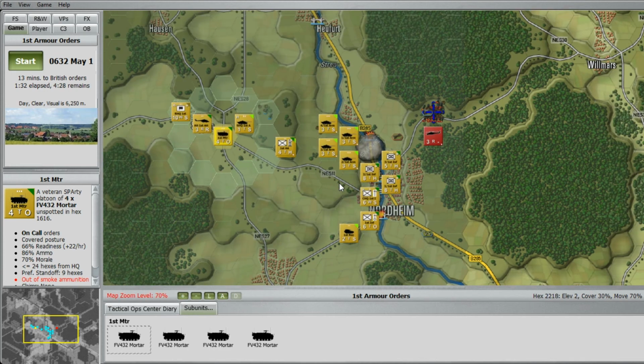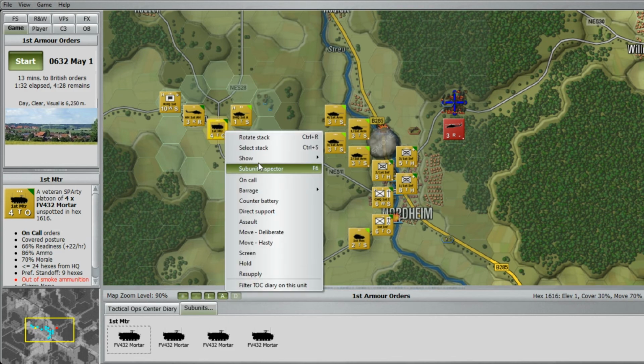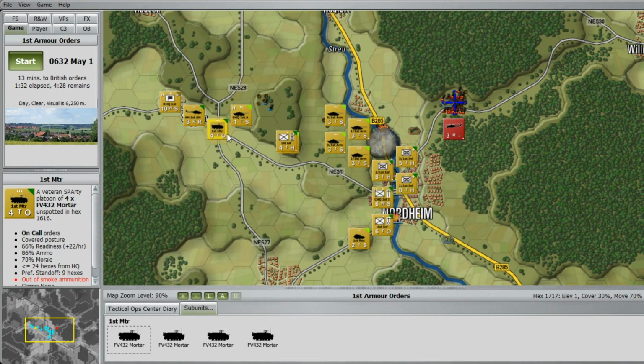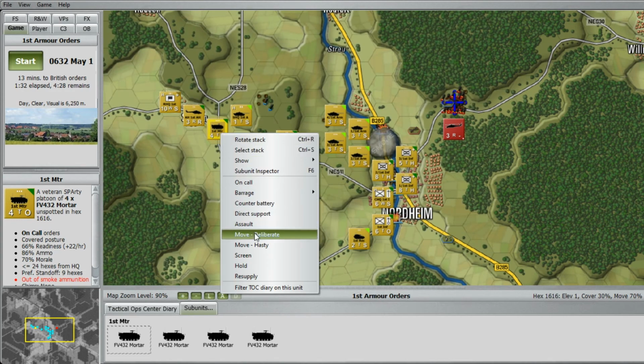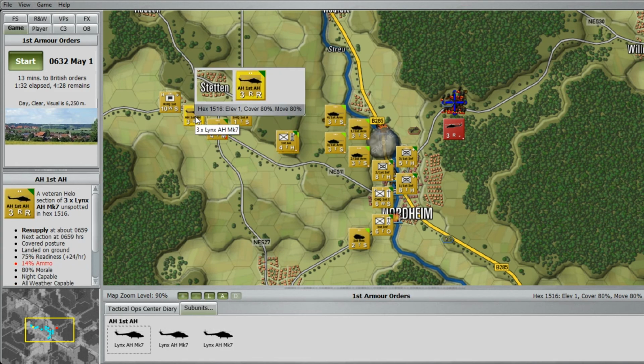Max fire area. Okay, he's still covered, but I need him to be, because he might just keep moving. So I'm going to move him back deliberately to this X here, and I'm going to keep putting him on call. Okay, now he's out of ammo, so he's resupplying near my HQ here.